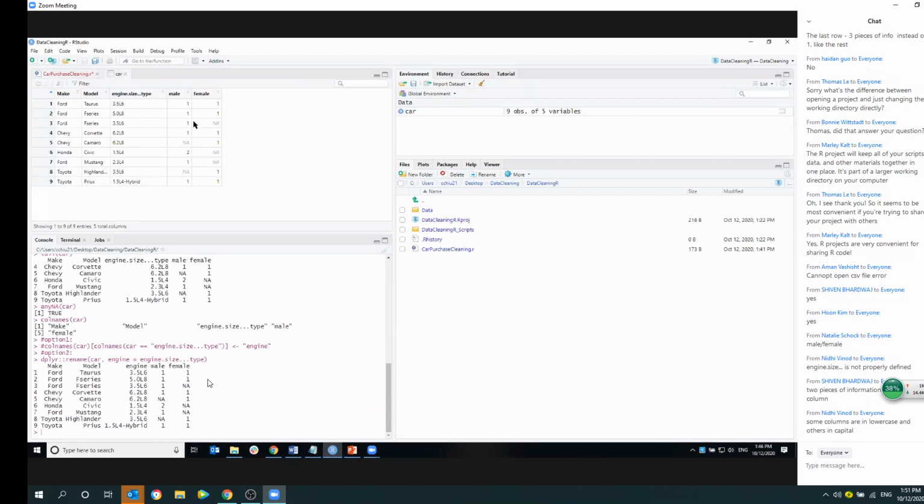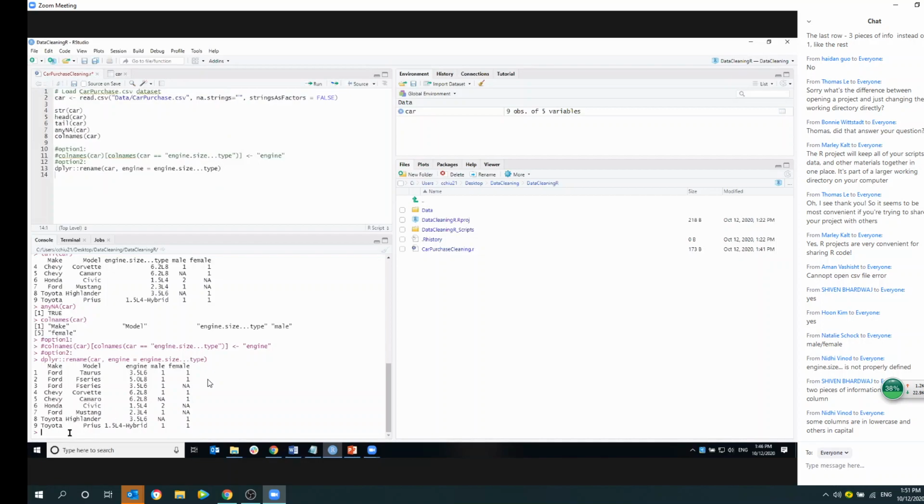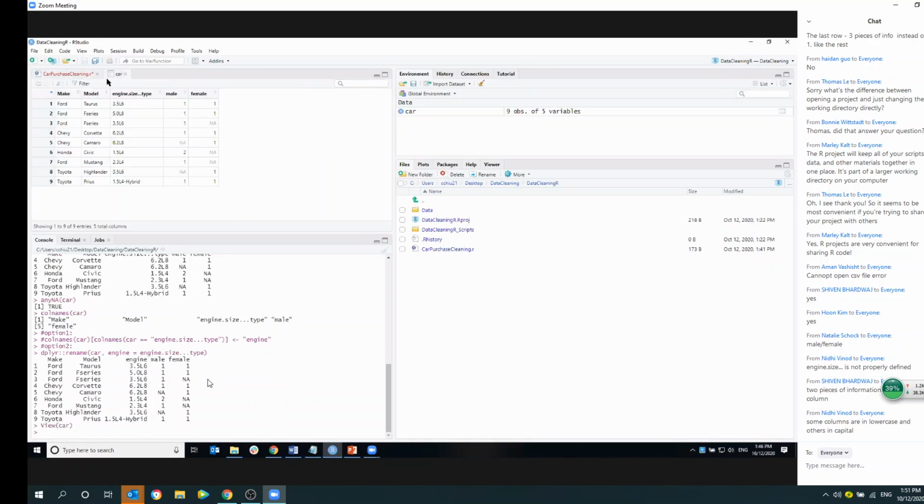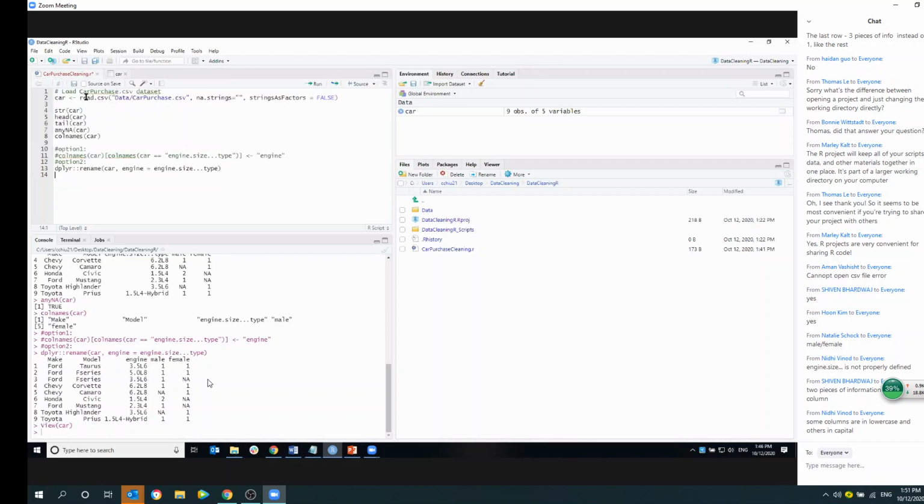If you go to your view window, it didn't change. Okay, let me try the first.